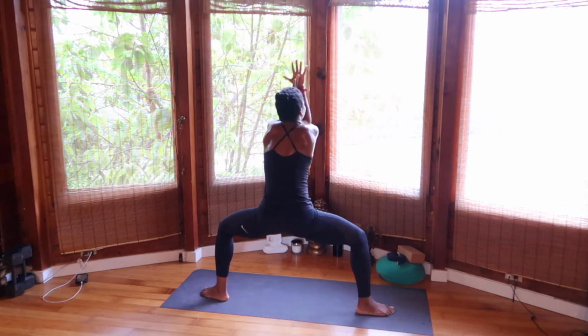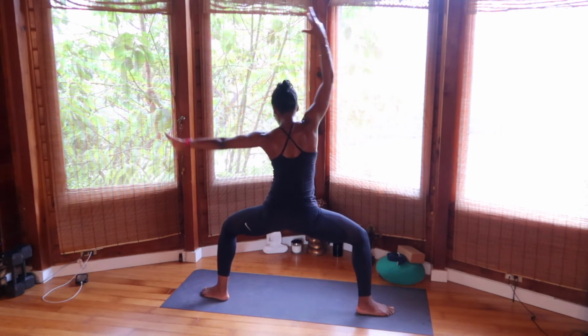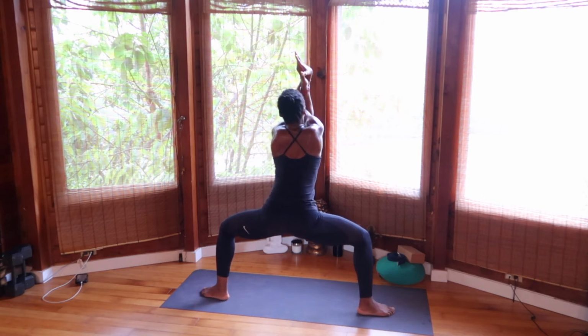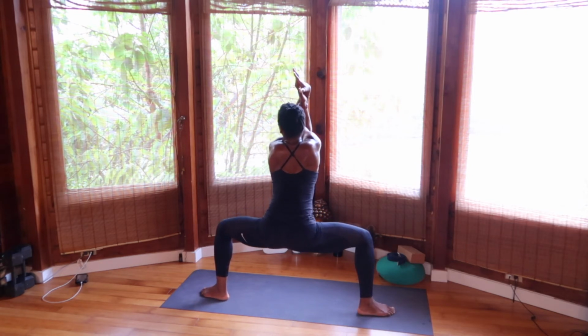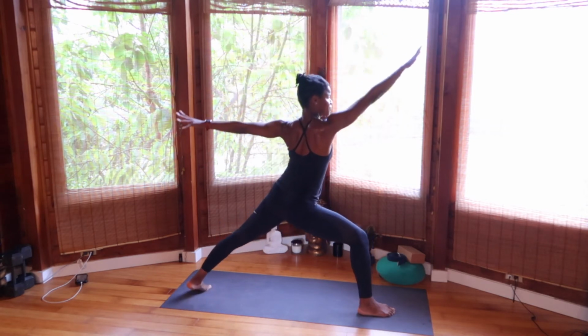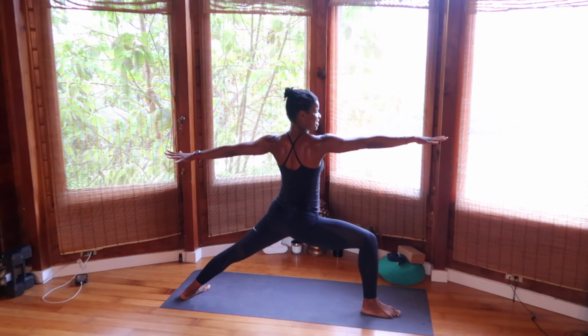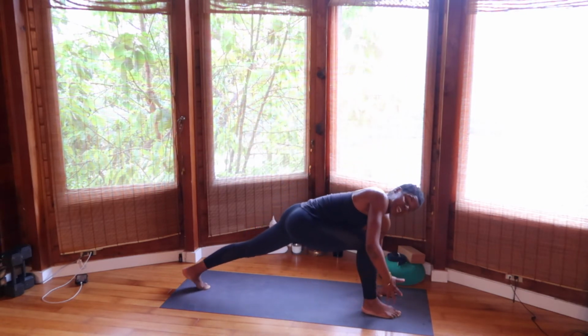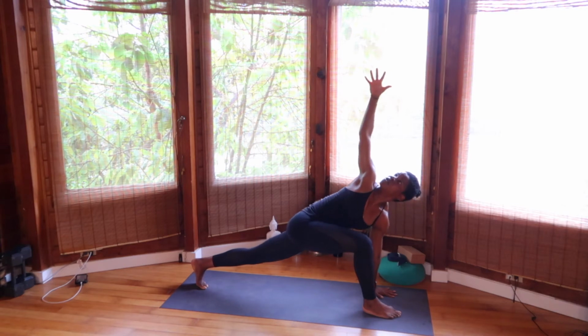Noticing your breath. Unravel the hands. The left hand is crossing, eagle arms. Shoulder away from the ears, lift the elbow up. Sit a little bit lower. Inhale, unravel the hands and come back to warrior two. Smiling. Cartwheel the left hand to the mat. Inhale, take the right hand up.